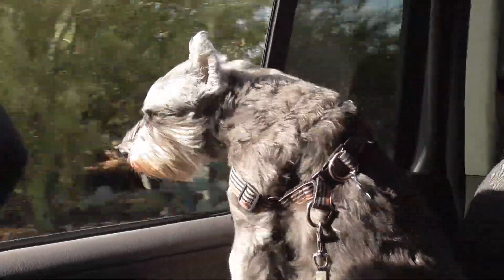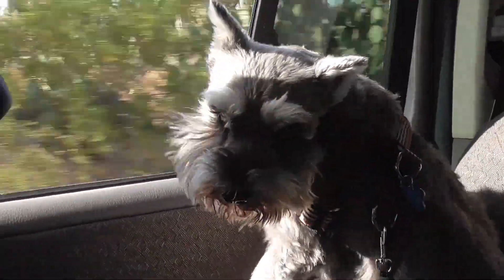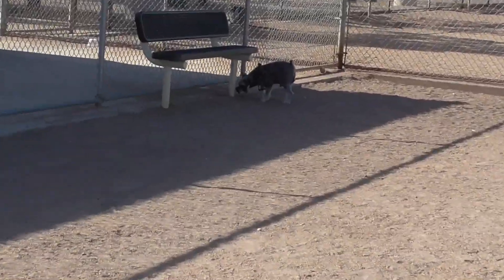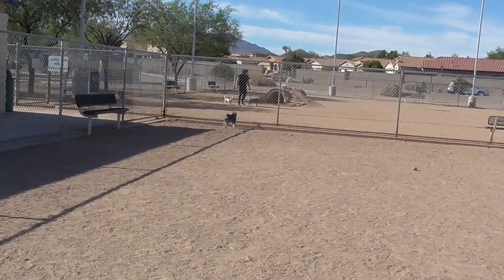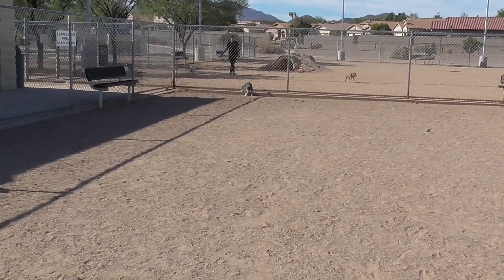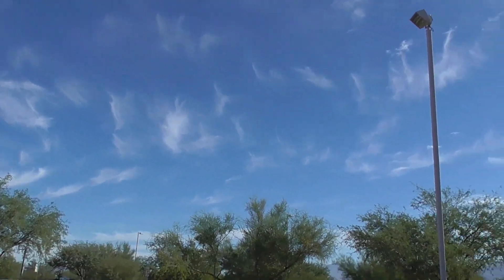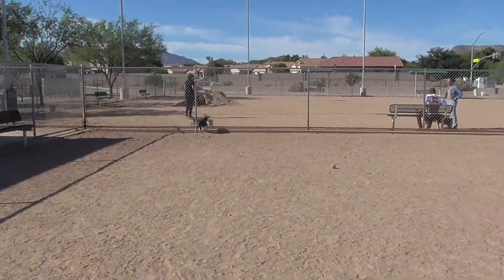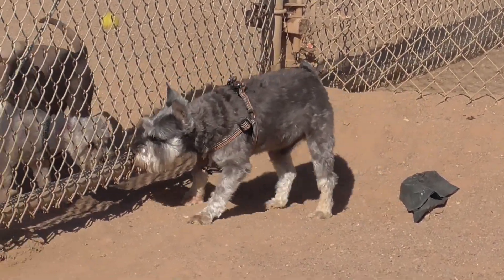Let me put that window down, brother. He loves going to this dog park — you've got to check that pee-mail, right, brother? So we're here at his favorite doggy park checking his pee-mails. He loves to go over to the big area side, but there's too many dogs over there. It's a beautiful day — 70 degrees, supposed to get up to 84 today. Beautiful Arizona weather.